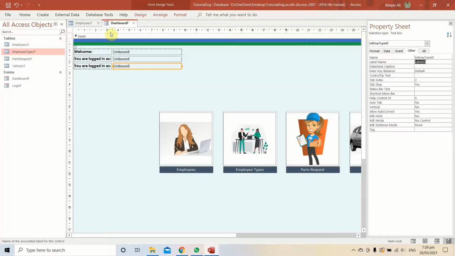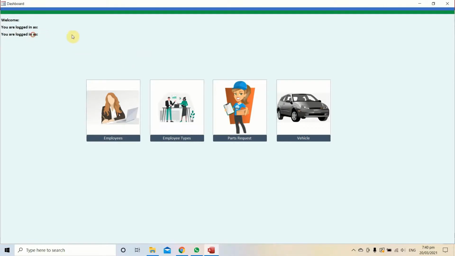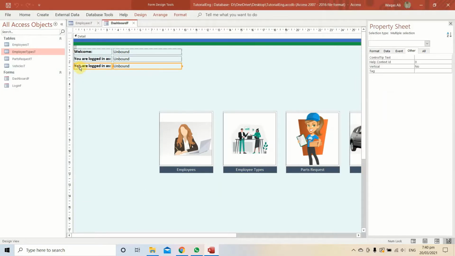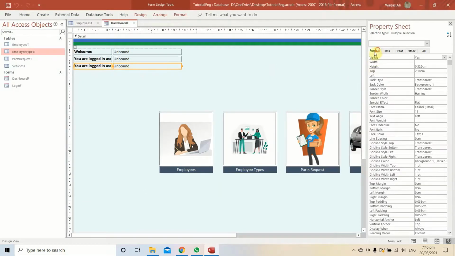Later, when we are doing programming, I will explain why I have added an additional field, and we'll go to the form view. Now this field, employee type ID, we don't want users who are using this application to see. So we'll right click, go to design, and we will hide this field. Visible, we'll say no.